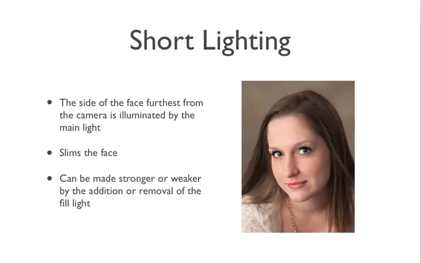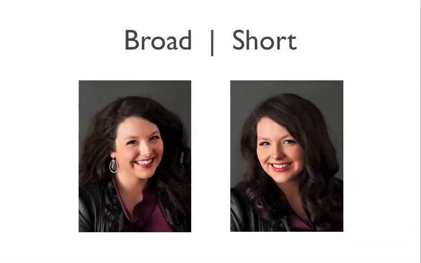So I'm going to show you a girl. This is a senior girl, and she was photographed in both lighting patterns, and I think this most clearly shows what a huge difference it makes in how it affects the face. On this girl, her face is rounder. It's almost kind of a heart-shaped face, and she's darling. She's a slender girl. She's not heavy.